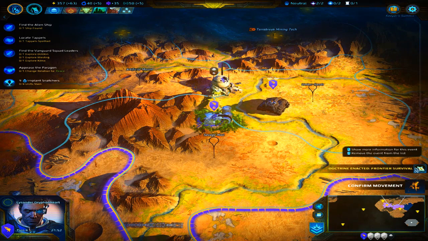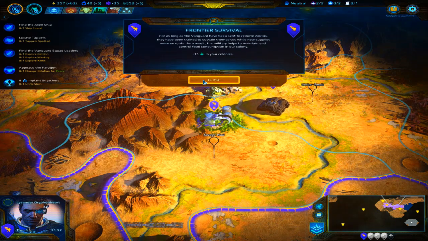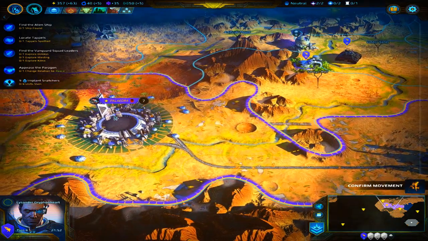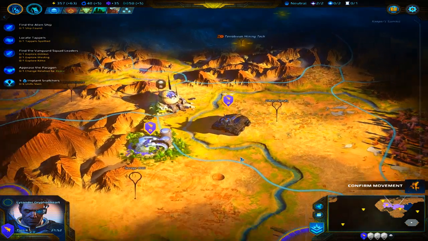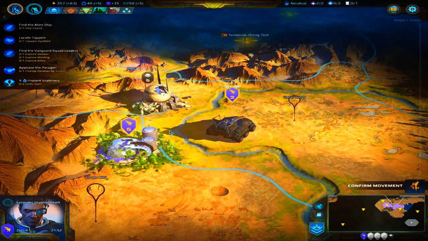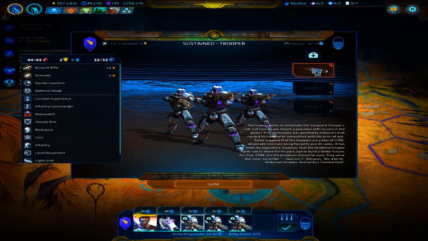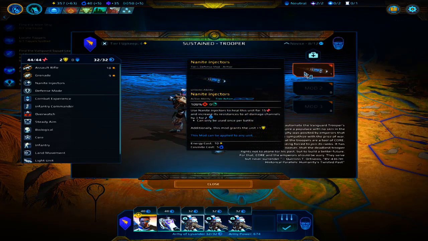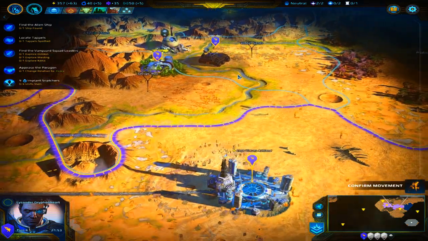So again, Doctrine enacted, the Frontier Survival. Doctrine enacted. So we have the 15 food now on our colonies, in our colony. And of course, that's about it from all the real news. Above also that we have our troopers with nanite injectors, so they can heal now, which is awesome. I think my troopers are going to be happy about that.